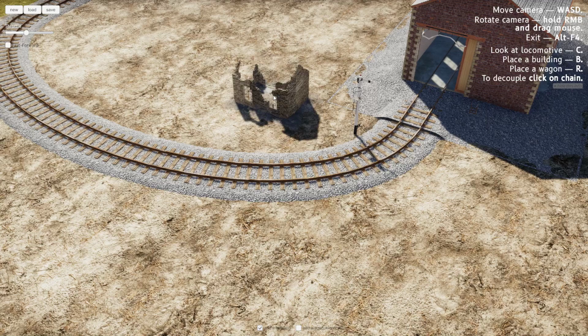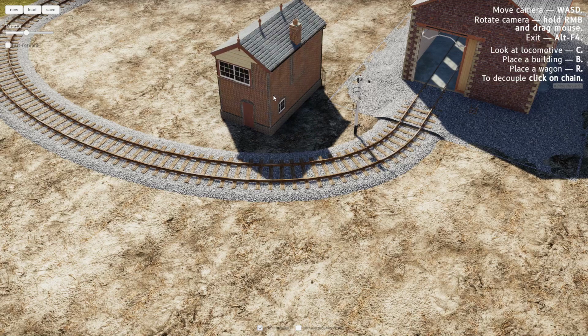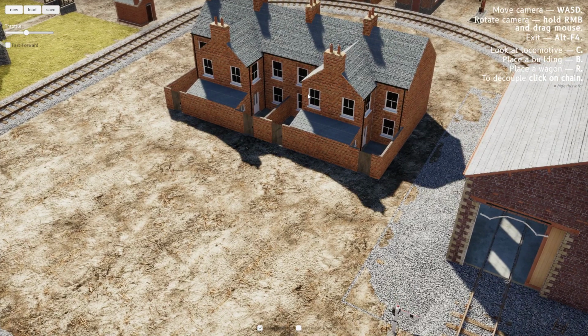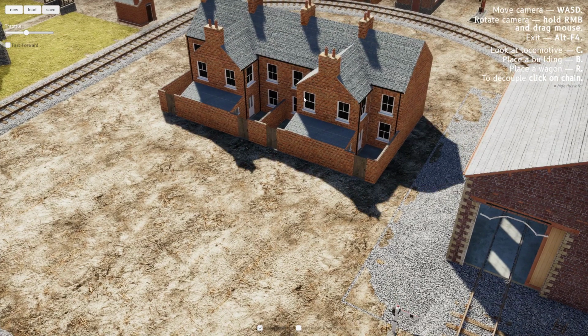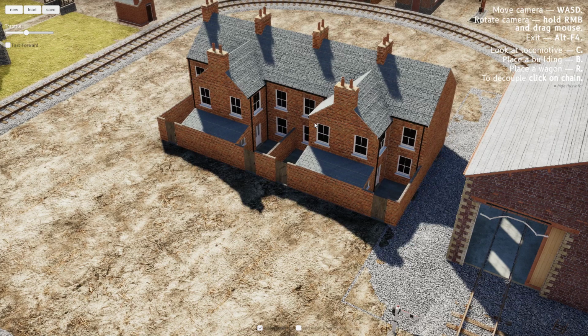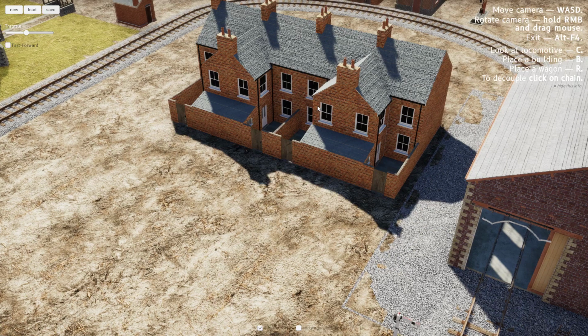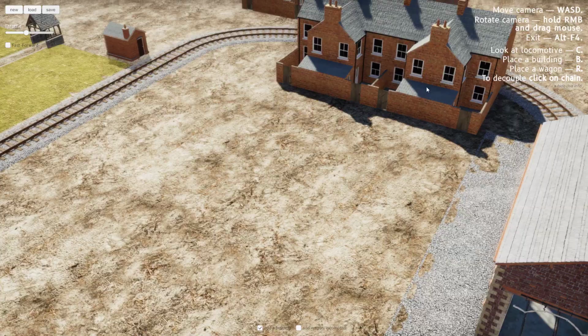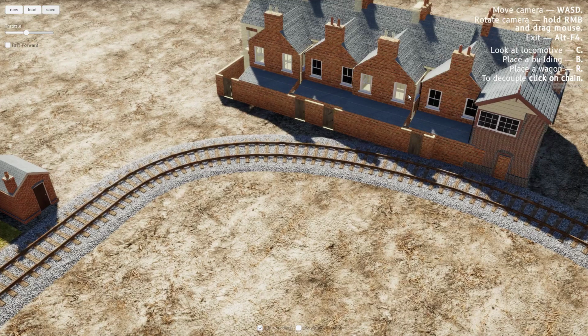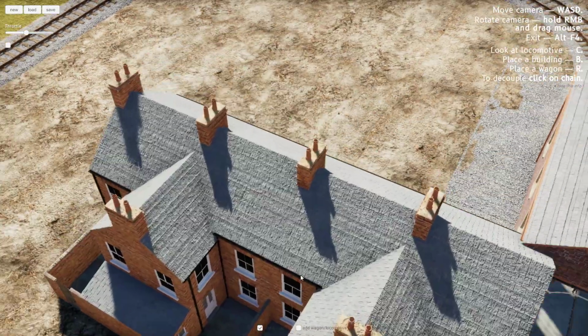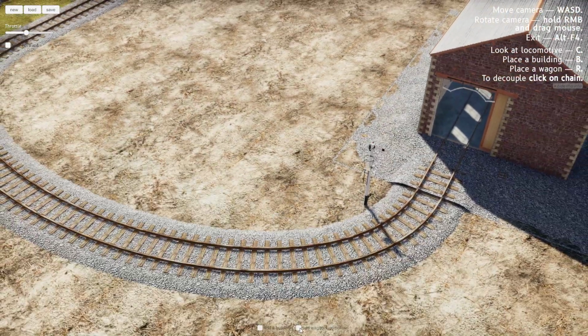Huts, different houses, ruins, and we're back at the beginning. So if you're into building small models, you can see why this looks so amazing. Now I'm going to delete a few of these and actually use that moment to set the train in motion. So we added a building.